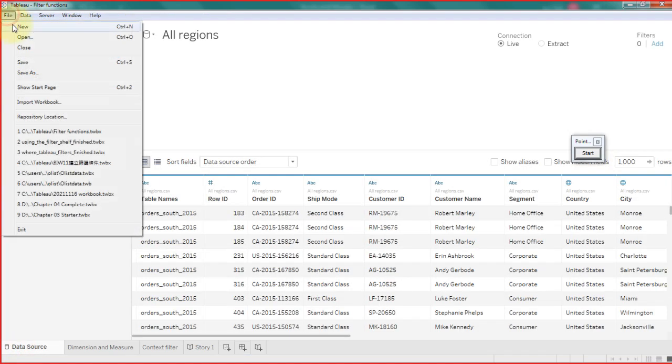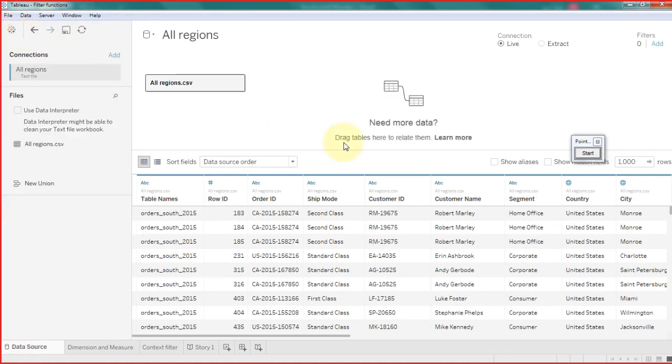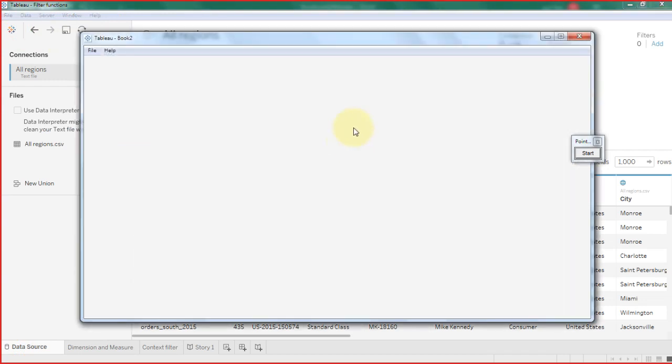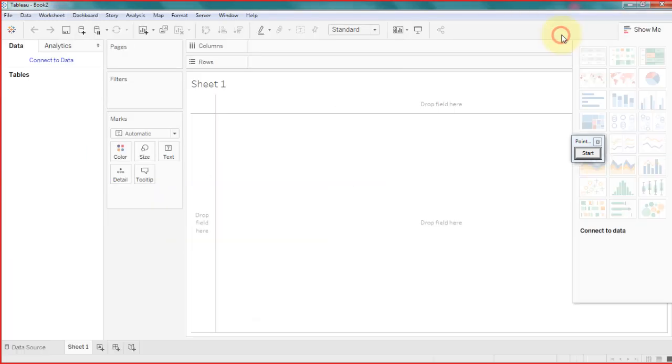Open a new one. This is brand new, an empty workbook.